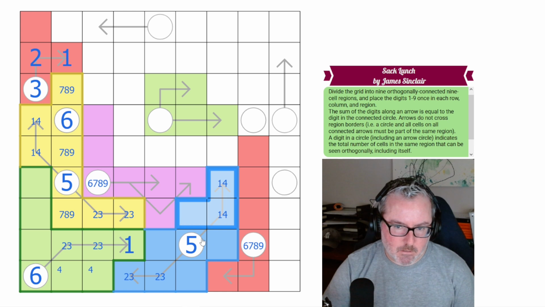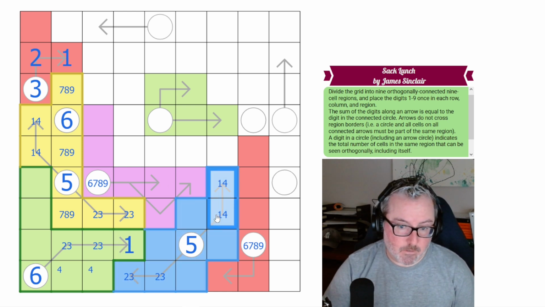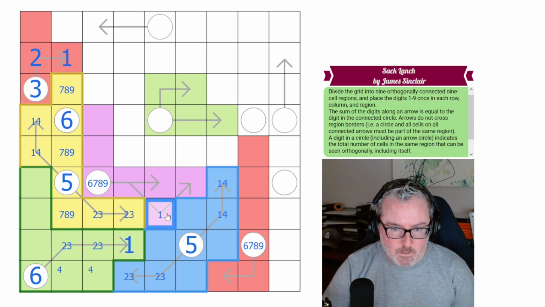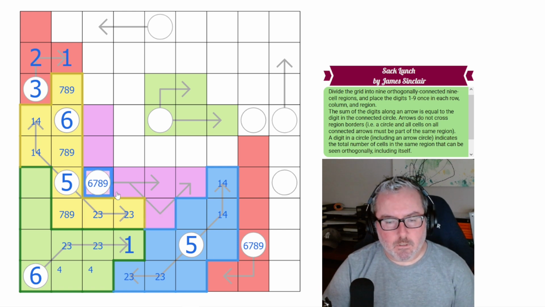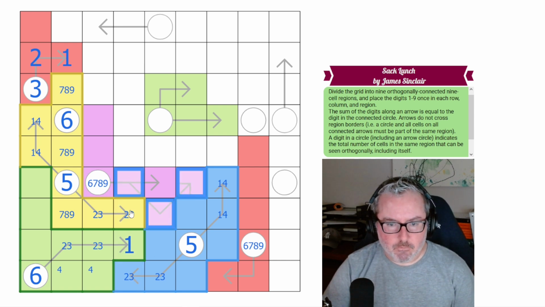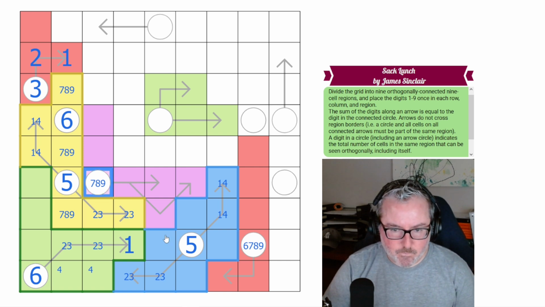I don't know that we can do much more for that at the moment, but maybe now we can go back and look at this, because we've created this region and we have some extra digits. So let's think about what we said here. In a 6, this would be a 1. Oh, it just doesn't work. 6 does not work if we look at this, because this would have to be a 1, 2, 3 grouping, and none of those digits can fit here. So this is not 6. Okay.